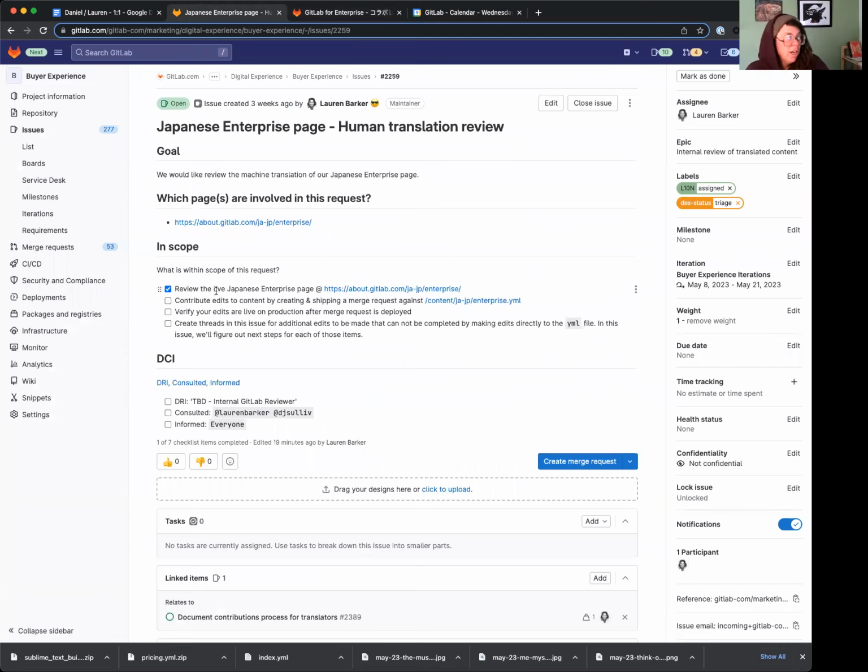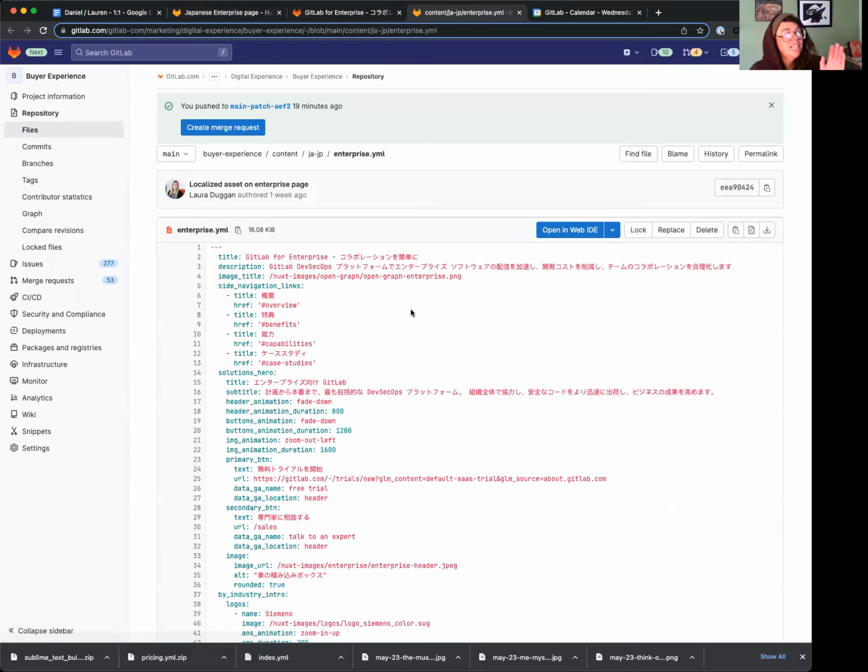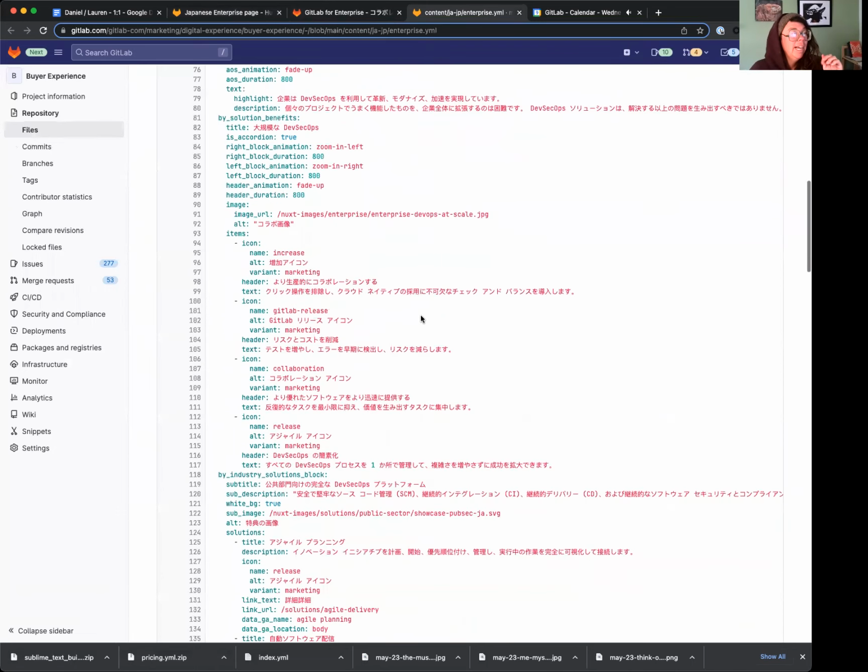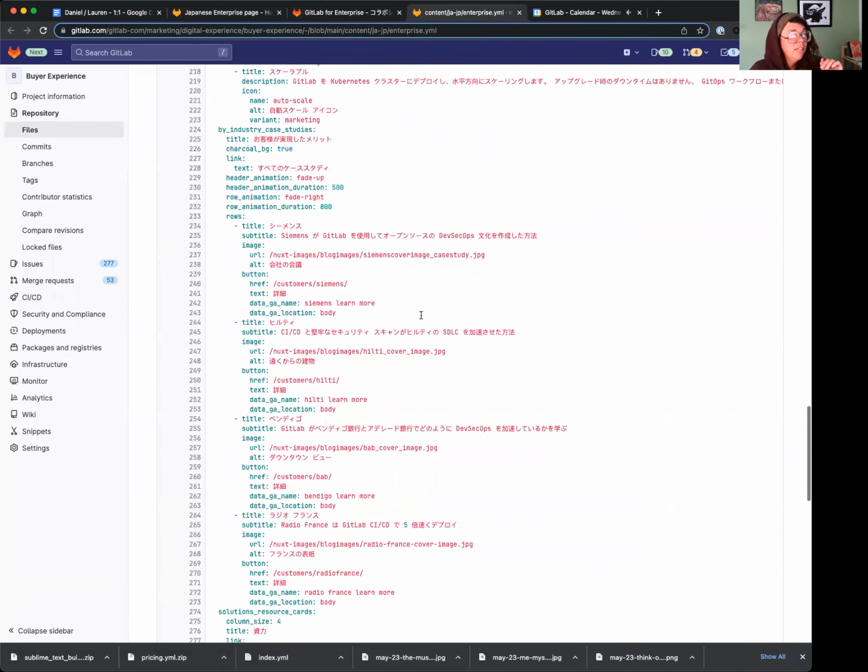So we've done the first step. We've reviewed the live page. So now we're going to go and make edits to the content file. And we have direct linked all of the files to be edited in each issue. So I can come in here and just, let's say, open link in a new tab. And what this is going to do, it's going to take you to the YAML file where this content is stored. And it's a nice YAML file.